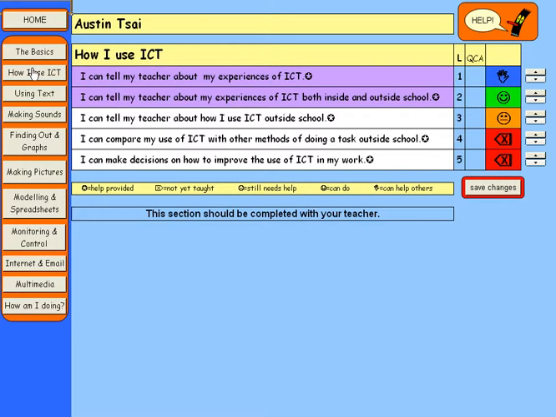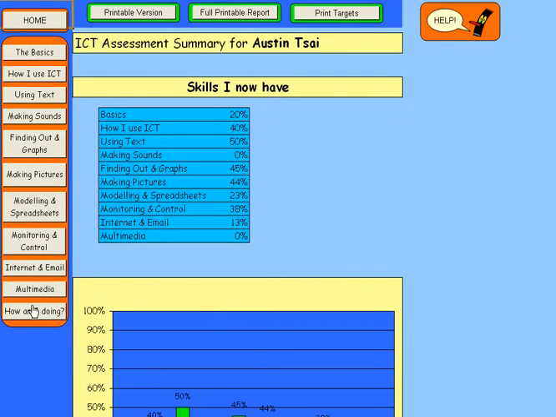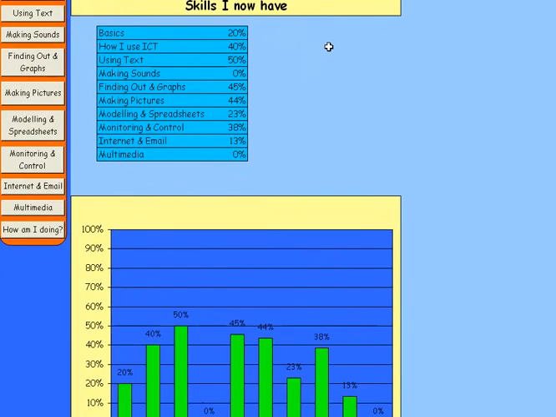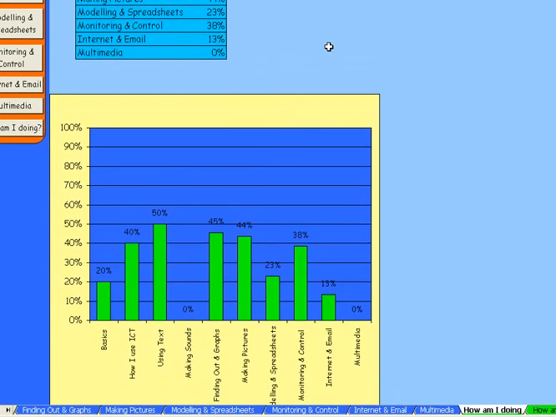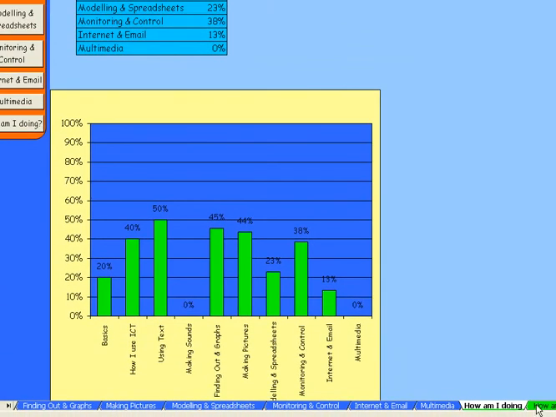So if I go back to my how am I doing, over here there's the print targets, and your targets are also down here in the tabs as well. Okay, so I'm just going to bring my window down.